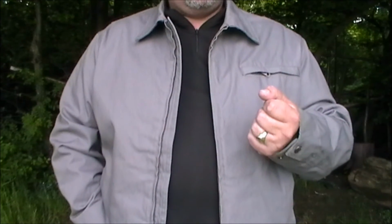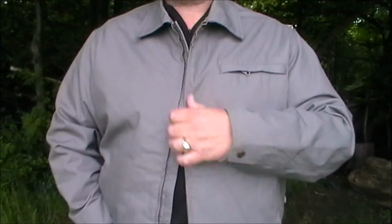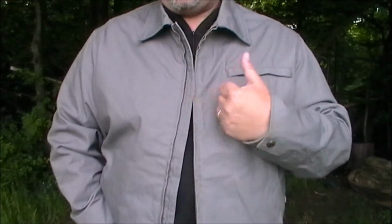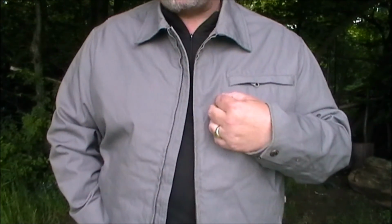Not a lot more I can add to this, as I say, other than it's available in 2 colours, I believe. This was grey, obviously, and the other one was like a coyote sort of brown colour. Right, obviously, choice is yours. Right, I'd like to see it in black as well.